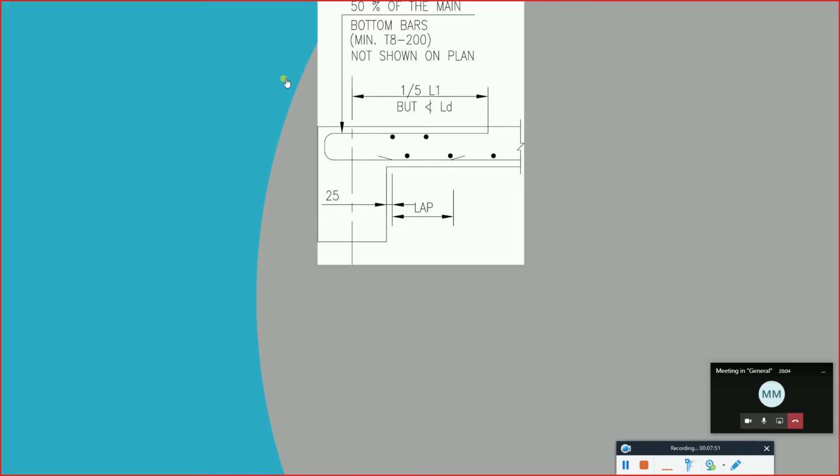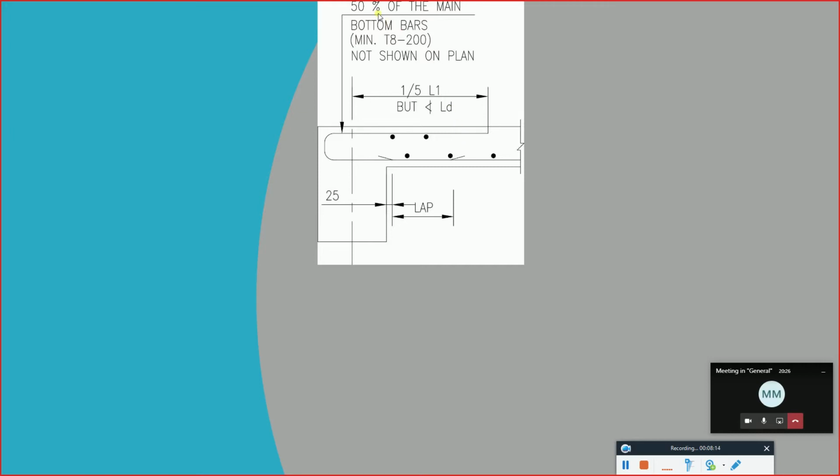So what we need to do is provide a minimum reinforcement, and this minimum reinforcement is set by the code. It's different from one code to another. Whatever we are trying to illustrate for you is based on the BS code. The BS code says that for this particular reinforcement at the top, which is the minimum, you need to provide 50% of the main.